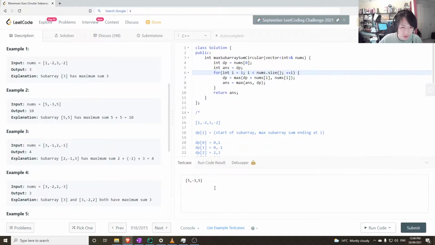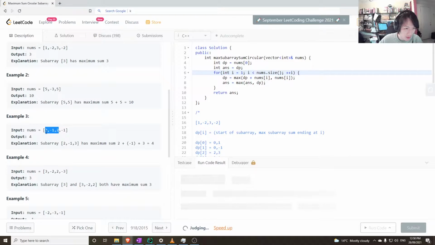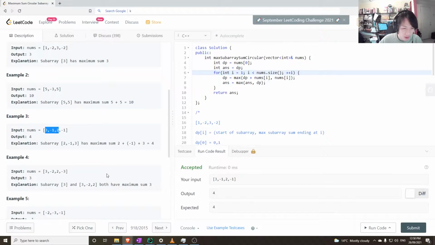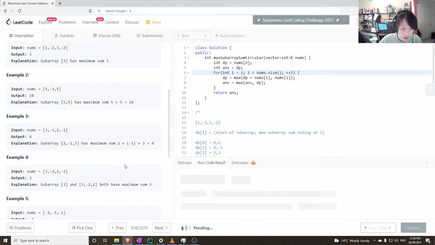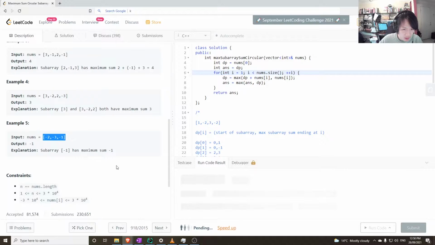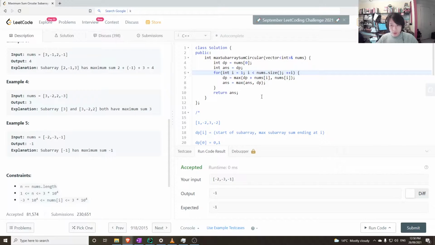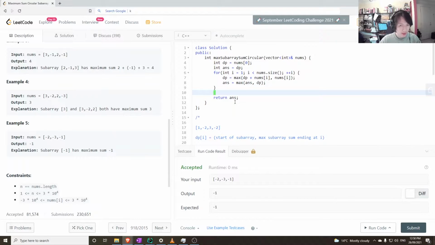Yep, answer is 7. This one should be 4 because it takes this subarray here. This one should be 3. This one should be -1. Okay, so that works for that, but I haven't considered the circular case yet.